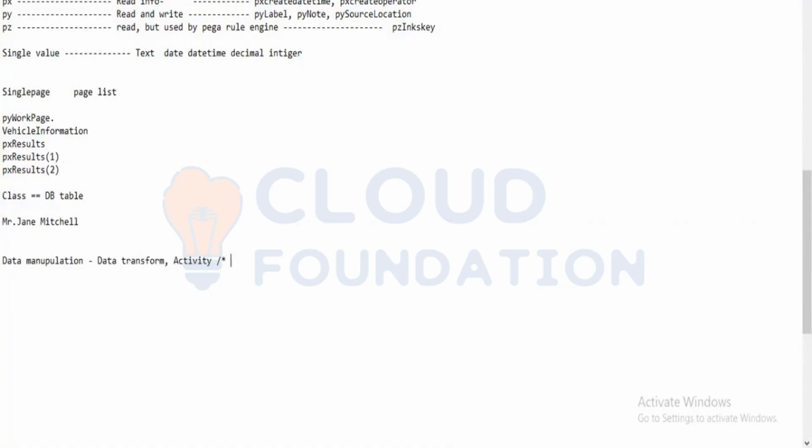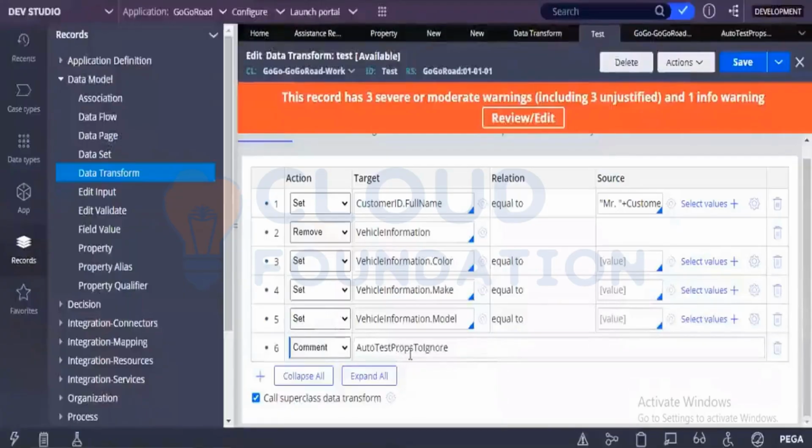You will write a comment, which is nothing but a description of this particular step, why you are using this particular step. Similarly, comment is like a text box. You will write some comment here. Comment is like a description, like you can write a comment here: we are modifying vehicle info in above steps.